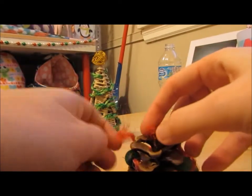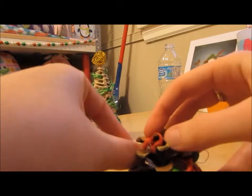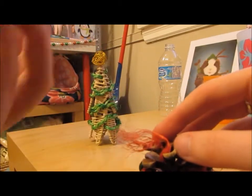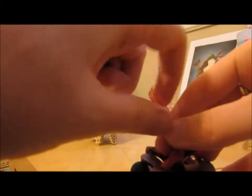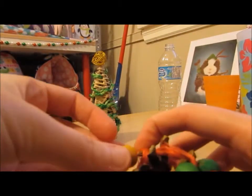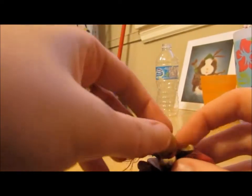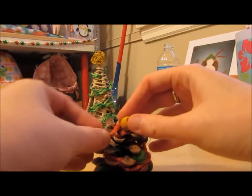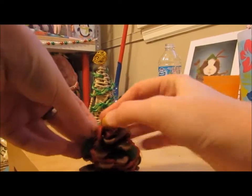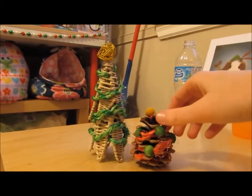And then what you're gonna do is you wanna make sure that you got the sisal all meeting at the top of your pine cone. And you want to make sure you get one of the beads with a bigger opening, like that. And then we're going to fit that down on the top to keep it there. Come on, friend. Why did I have to pick my troublesome pine cone? And there you have it. You have your tree. I don't know why there's so much extra on this one this time. Obviously didn't wrap it well enough, but you saw what it looked like at the start of the video. And that's what you have, your 2 trees. This one sucks. Oh well.